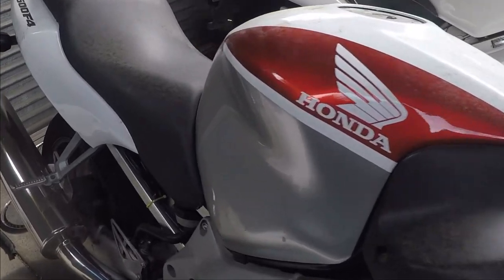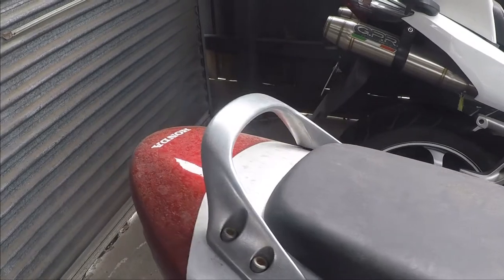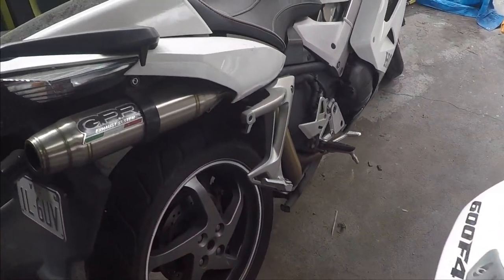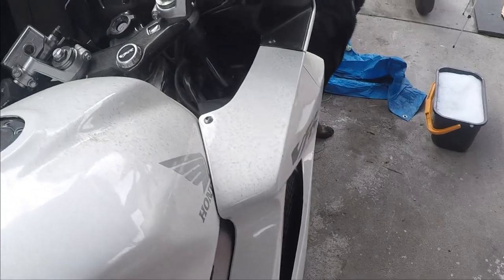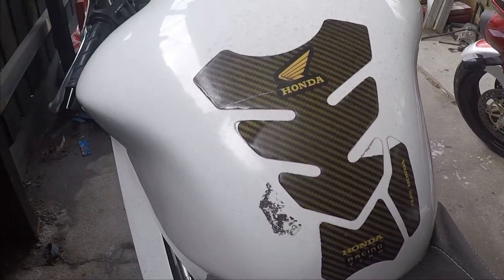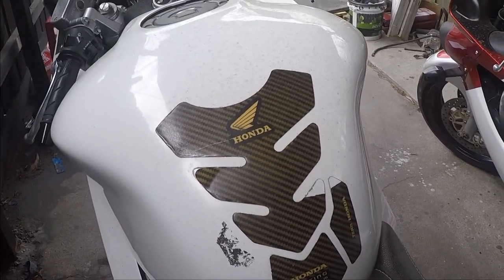Today what I thought I'd do is give both these a bit of a touch-up. You can see they haven't been ridden recently, so they're all quite dirty. And then I bought a new tank pad for this one, and I'll throw that on and show you how to do that. So you can see the main point of this is to improve this a little bit.